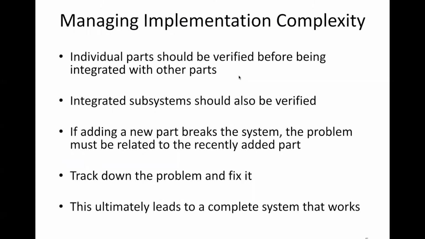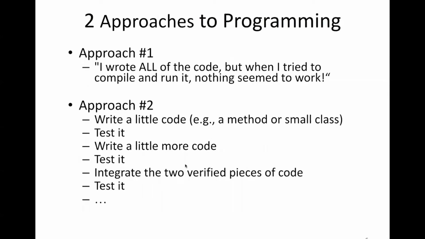As we are doing this, if we find any parts that don't work, we would replace them or fix them as we go, because it would just be way too complicated to do that at the end. And what that would lead to is a working system. Now let's think about this in the context of programming. There are two approaches to programming.